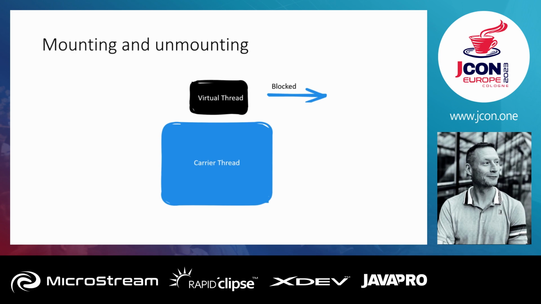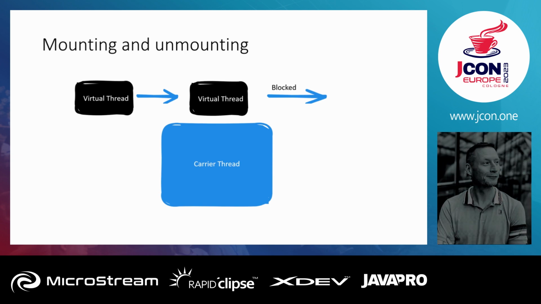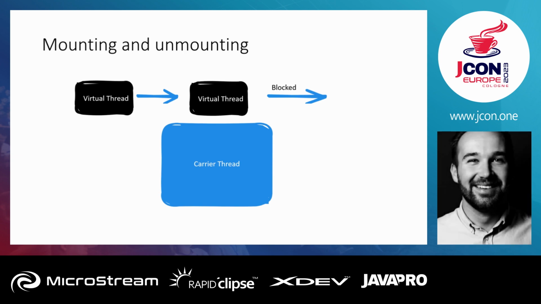When my virtual thread is blocked, its stack gets copied back inside the heap, and the new virtual thread will take its place. So the old one goes back inside the heap, and the new one from the heap will be copied to the carrier thread, and the carrier thread will continue running. The best thing about this is that while my virtual thread is blocked, it's just waiting inside my heap where it can't do any harm, but my carrier thread is always running some work. So this very expensive resource is always doing something, which is really nice.